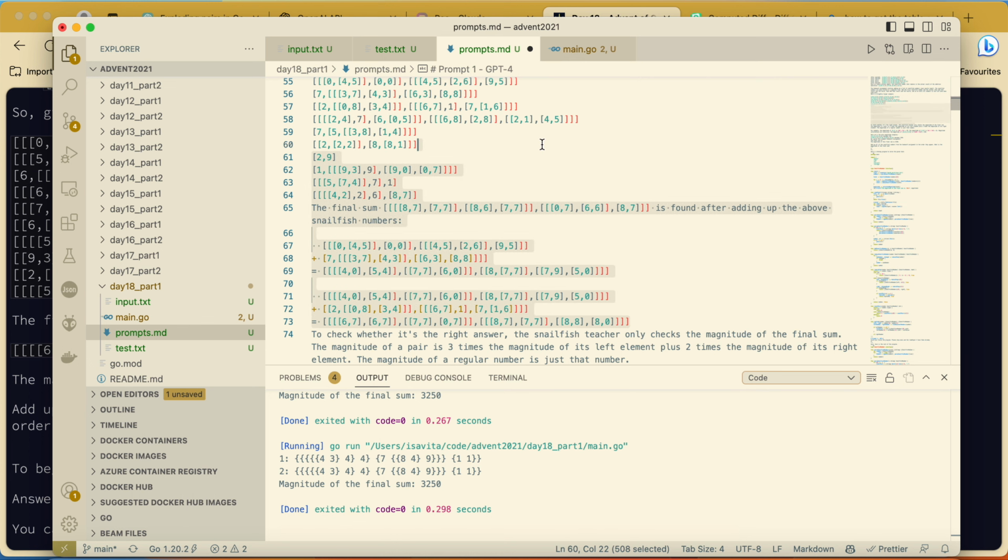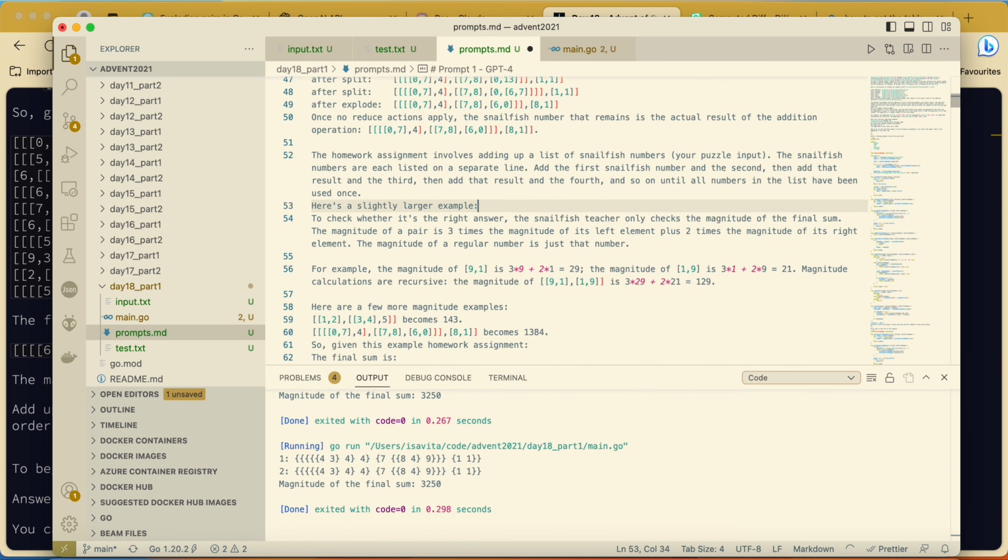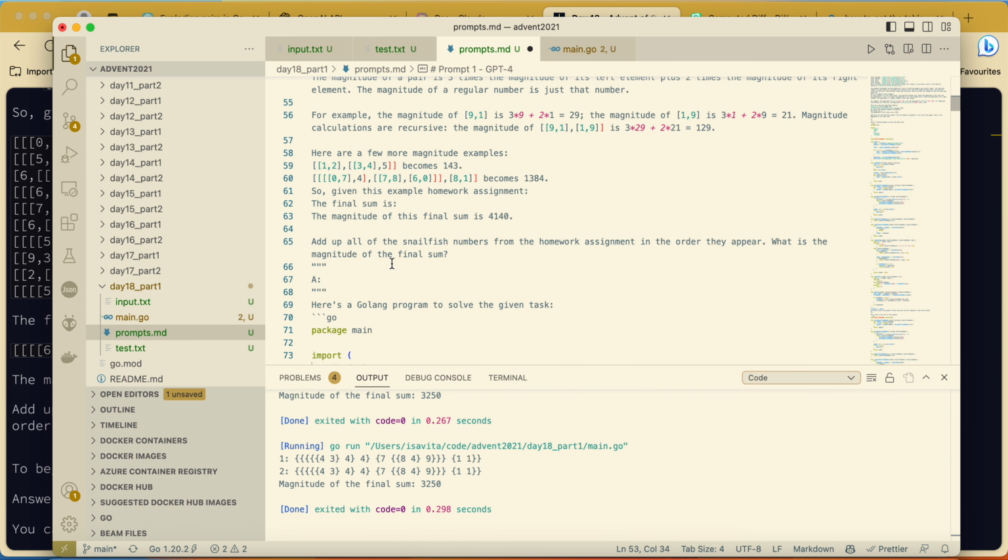I'm not sure that this larger example value here would match.